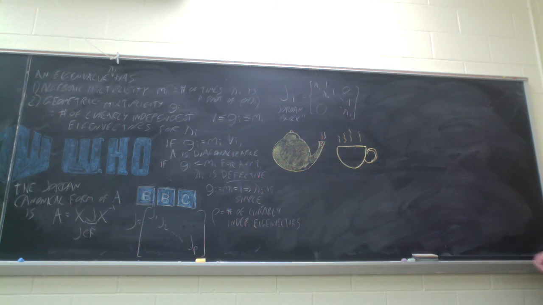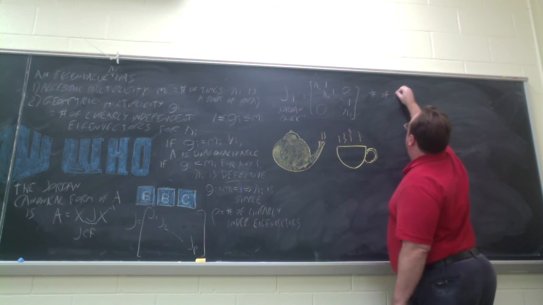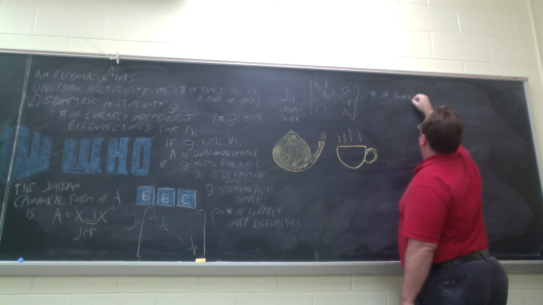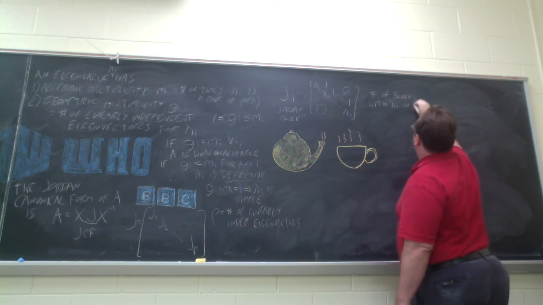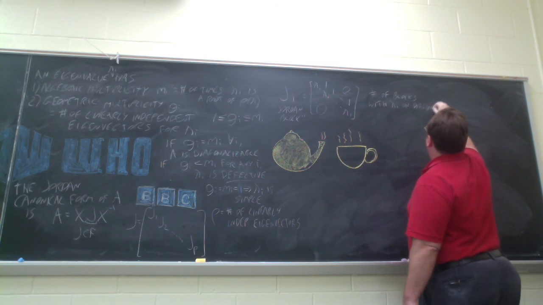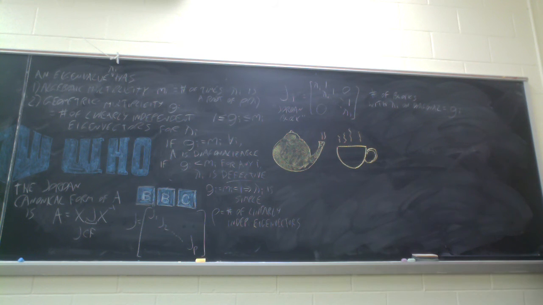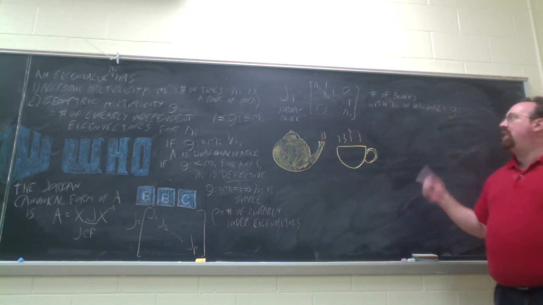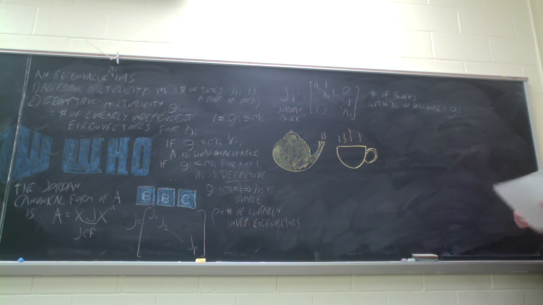Now, the number of blocks that have a certain eigenvalue on the diagonal is equal to the geometric multiplicity, because each block is associated with one linearly independent eigenvector. So you can have multiple blocks that have the same eigenvalue on them. And I'll give an example of that in a little bit.